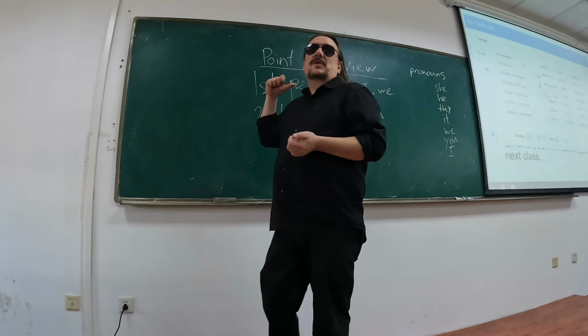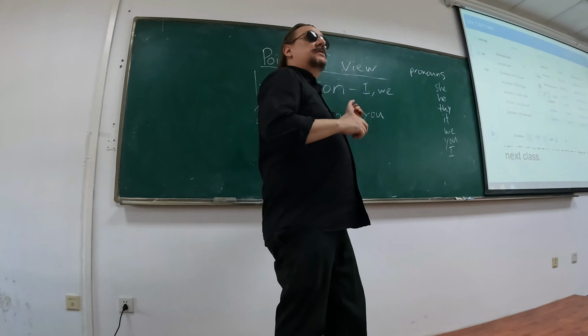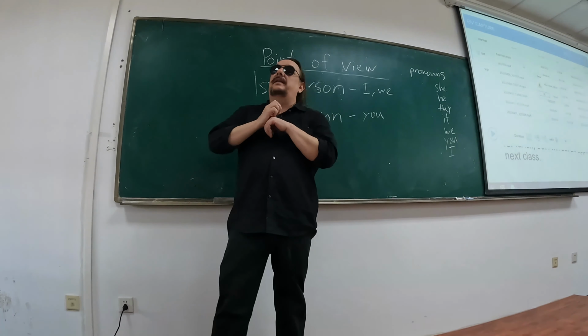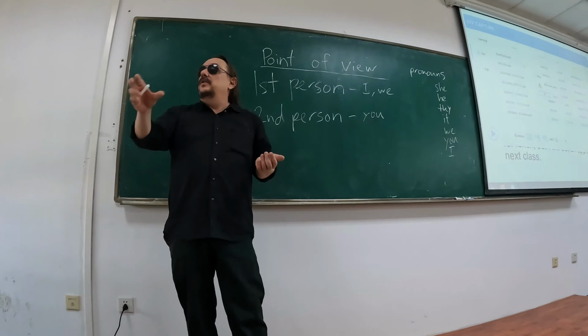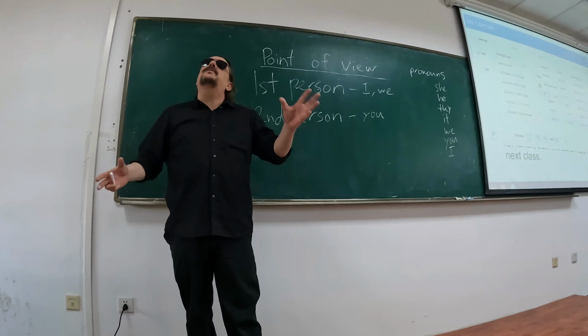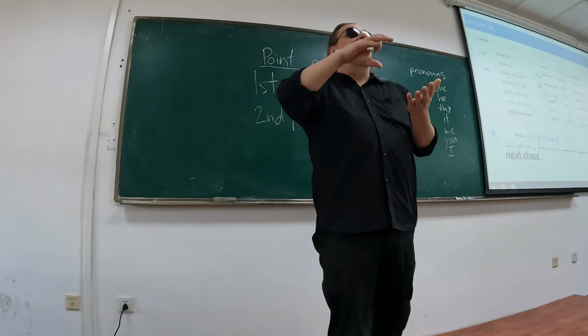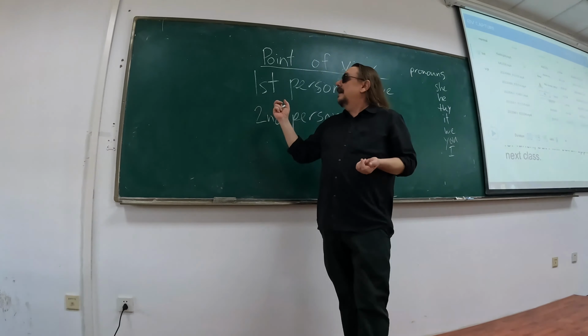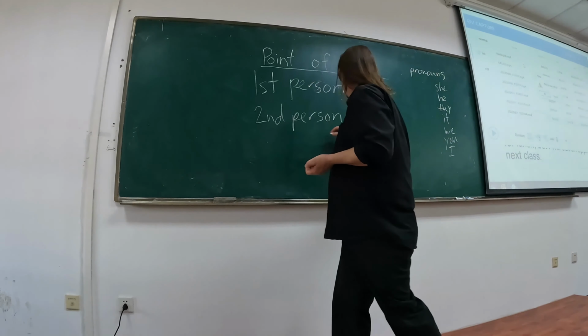Right? Now that's a weird way to tell a story. People have done it. There are second person stories, but they're not as common as first and third person stories. Because the whole time you're saying, you do this, you do that. It's a weird way to write. But I have written a second person story, but not a novel. I would normally just stick with short stories for that. And so this would be you.